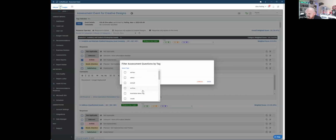Some other tags we've used here, we've made all kinds of silly ones just because we're showing demos to customers. But again, there are some engineering responsibilities, customer responsibility, MSP responsibility, those kinds of things. We do have MSPs who are using these to identify how often they should be answering a particular question. We have MSPs that audit their customers on 400 and 500 different assessment items, depending on the item. Some of them they audit every month, some only annually. They do them at different cadences.